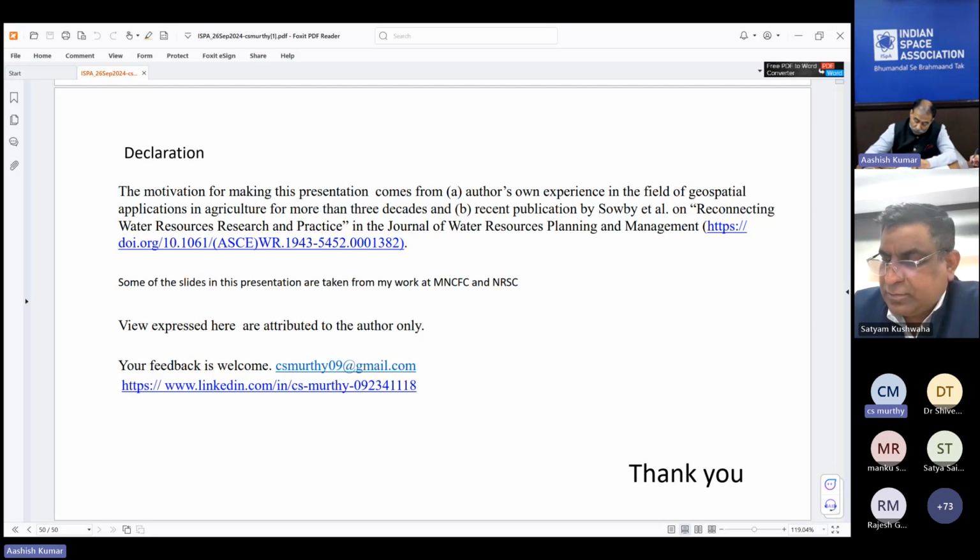So C-band Sentinel, C-band microwave data is good enough, and L-band data is coming up now, but still some more applications are to be demonstrated using L-band data. So right now, C-band data of microwave is also good. And if you get that microwave also with repeat coverage of around 5 to 10 days, that's good enough. So we can develop a good crop monitoring, crop surveillance system.